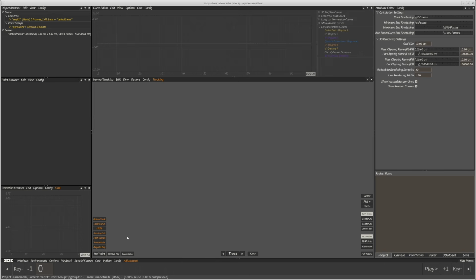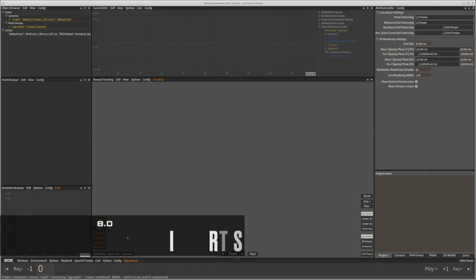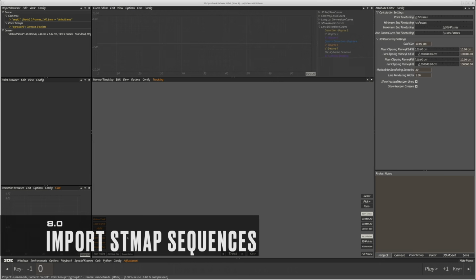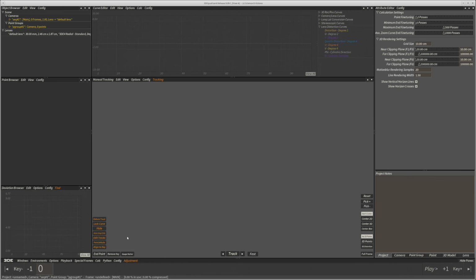Now let's look at another advanced lens distortion feature, introduced in 3DEqualizer4 Release 8.0, the capability to import frame-by-frame lens distortion data from STMaps. This functionality addresses a common challenge within the VFX industry: the storage-intensive and inflexible nature of distortion data provided by some third-party tools as sequences of OpenEXR STMap image files. Traditionally, these image sequences, while effective, consume significant storage space and offer limited flexibility in post-production workflows.